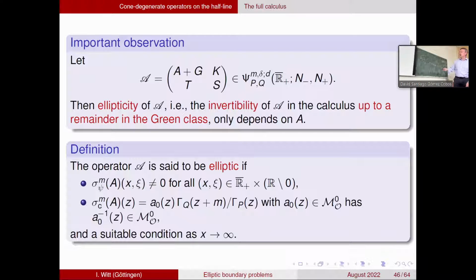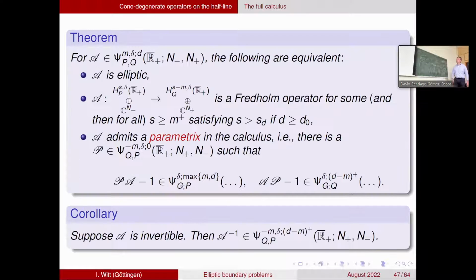So then we get something elliptic, we can invert it, and we want it to be holomorphic again. This is a stronger condition. So basically, this is holomorphic and holomorphically inverted. This coefficient, in the Göttingen model, is just a number. The A naught is just a number, and this number has to be non-zero. And then of course, some condition as x goes to infinity. So, and then we have it. So the following conditions are equivalent. A is elliptic.